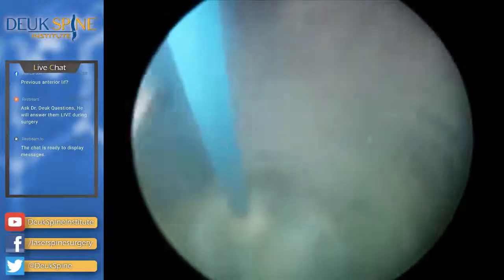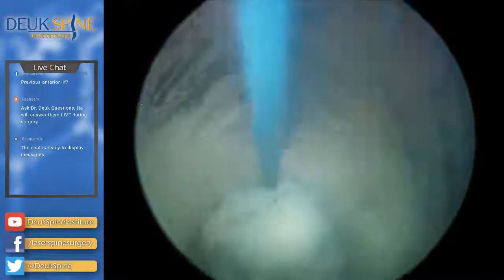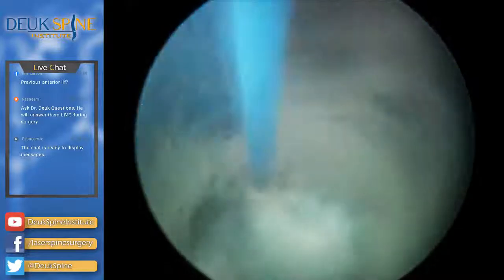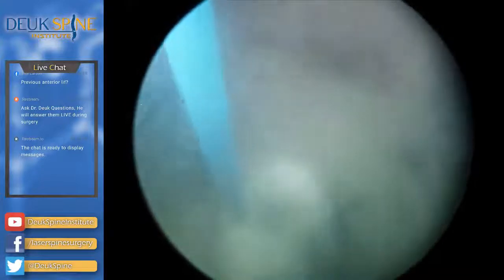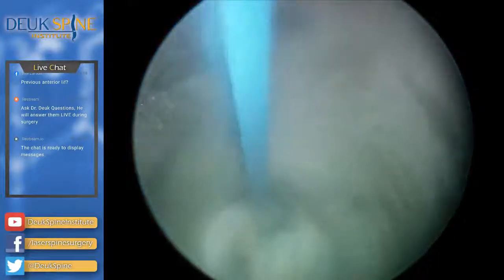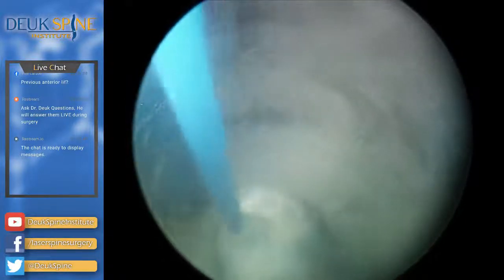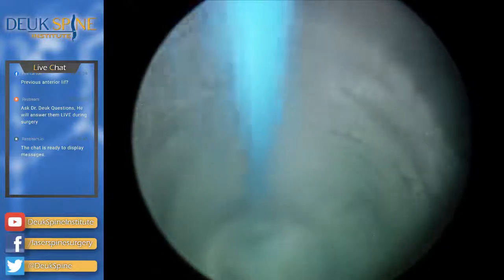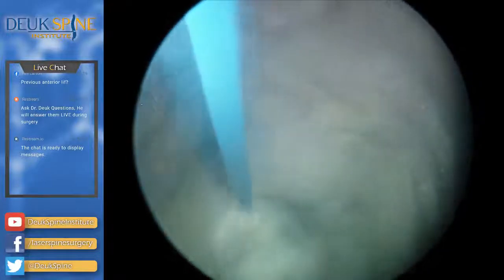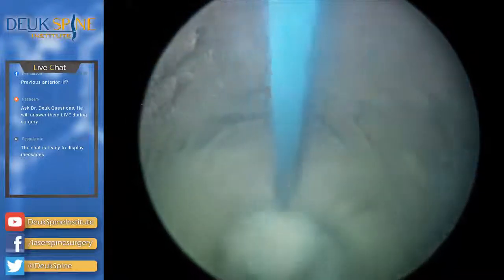The more traumatic your back surgery or neck surgery is, the more powerful painkillers you need to be on afterwards. The less traumatic your surgery is, the less pain medication you need afterwards. Our patients take Tylenol, usually for one day, and then their pain is gone. Some patients, of course, take it for a few days or even a week, but we never have anybody take pain meds past usually 2 or 3 days. So that's how minimally invasive and safe this surgery is for the body.